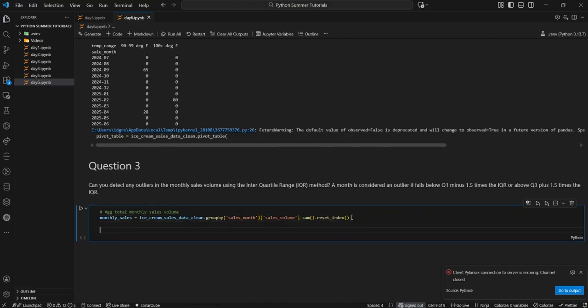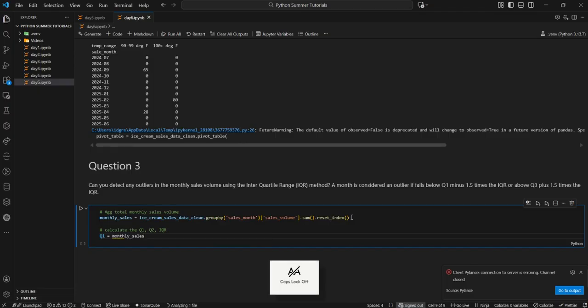So after doing this, I want to calculate the quartile 1, the quartile 2, and the IQR, right? So quartile 1. My quartile 1 is actually from my monthly sales, so I'm working on the sales volume, right?